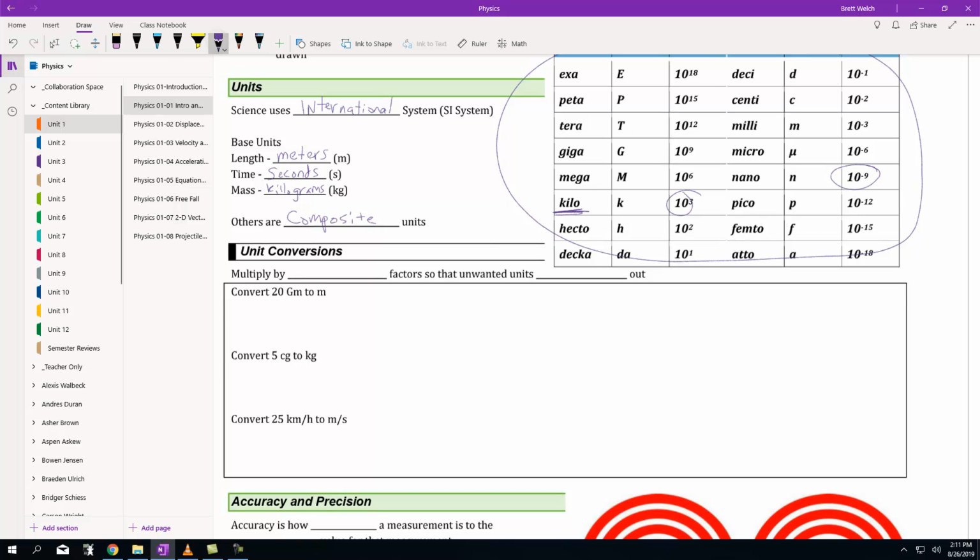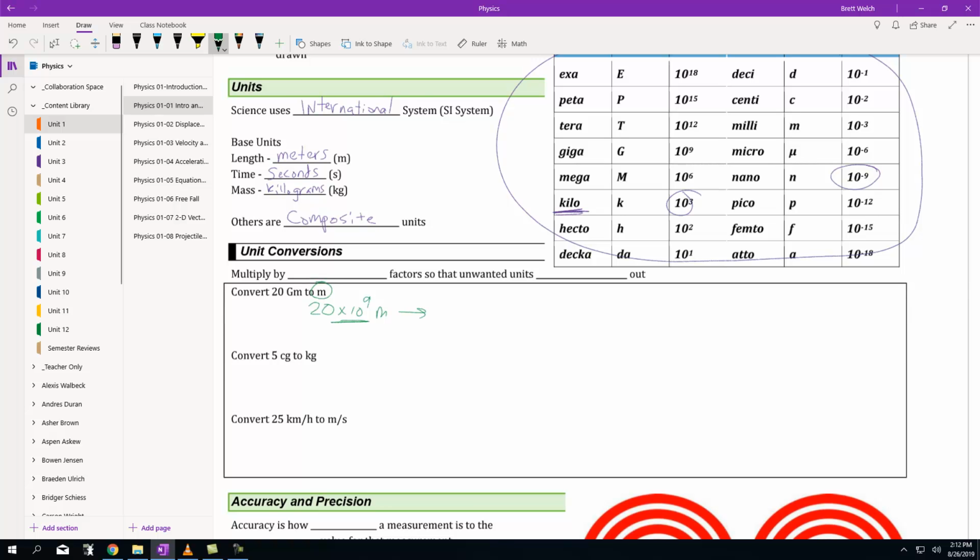So when we go through and do an example problem here, let's grab maybe a different color this time. Let's grab our green. Let's do this conversion. As we convert 20 giga, and that would be 10 to the 9th, so this would be 20 times 10 to the 9th. That giga is represented by the 10 to the 9th, which means that now I'm in meters. So these movements are pretty straightforward when we're going to the standard unit of meter or gram.